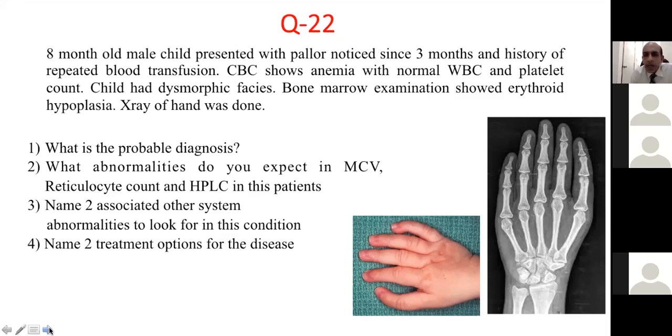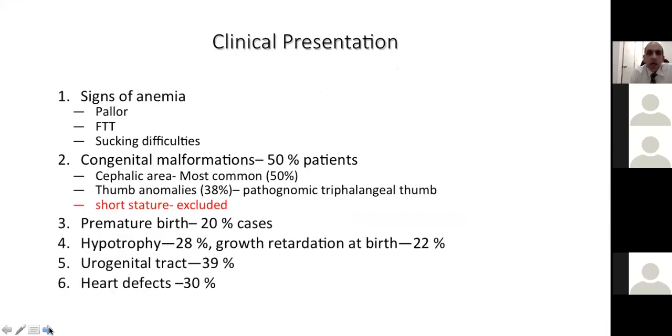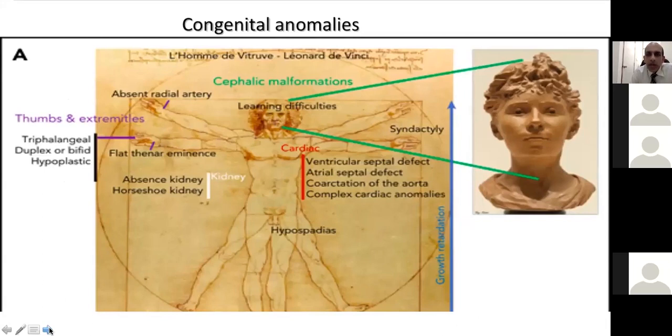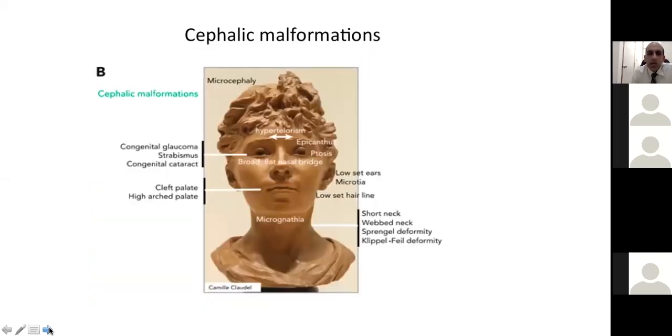This disease can have many organ systems involved. You can have kidney problems, you can have heart defects, there is chance of developing cancer. You can have facial abnormalities, different types of abnormalities can be there in DBA patients. And they have peculiar facies, and the treatment is usually with steroids or a bone marrow transplant, that is a stem cell transplant is usually required to correct the abnormality in these patients.